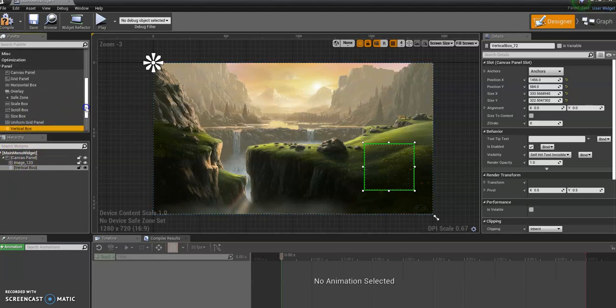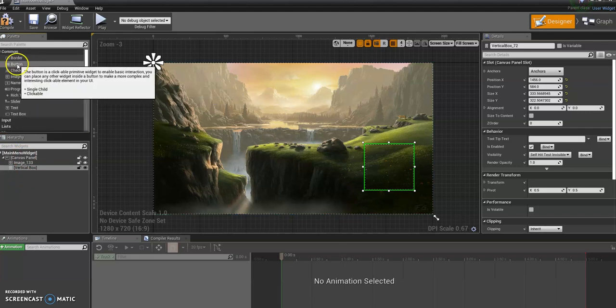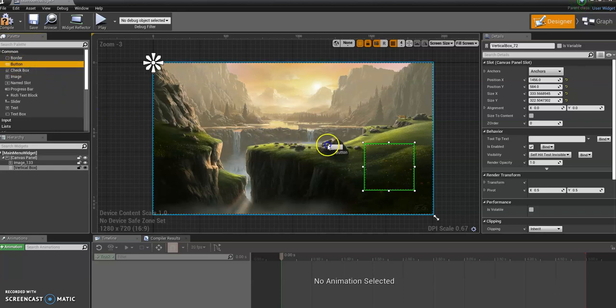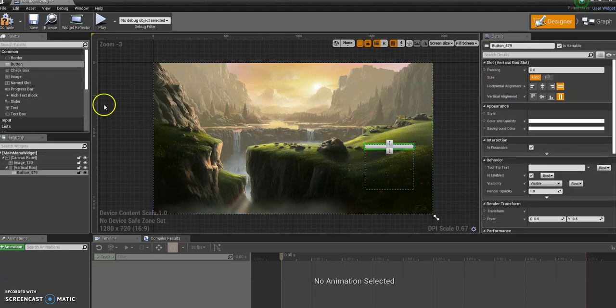Okay, and then I'm going to go back up, and you can see the button. If I drag the button into here, see it kind of snaps in like that. There's one, two buttons, and there's another. Your menu might have loads more things going on, in which case you could have more buttons, but we're just going to have play and quit, nice and simple. You'll notice that you can't resize these. It doesn't really work that way. The button is just sort of there.